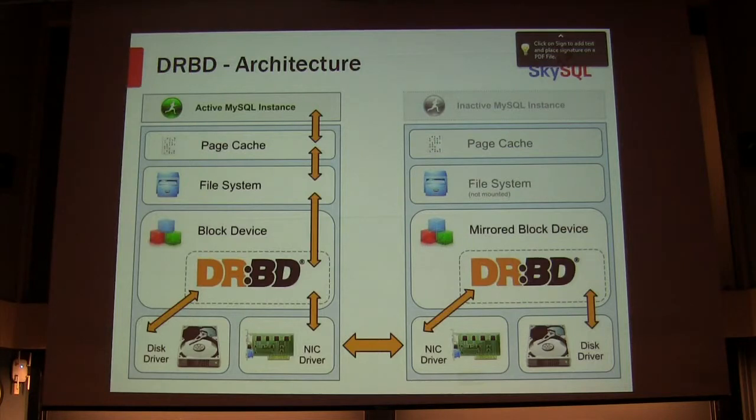On the remote machine, you have a device that basically mirrors the device you have on the other machine. So every time there's a change on the first machine, the MySQL server or whatever you have there thinks it's writing to local disk, but the write is actually first sent to the other machine. So you write to both local disk and remote disk. Otherwise the setup is the same as with using a SAN. You have one of these machines active, the other one is passive. The active machine dies, you start up the passive. So you have the same problem with downtime because you have to do a crash recovery with the passive machine.